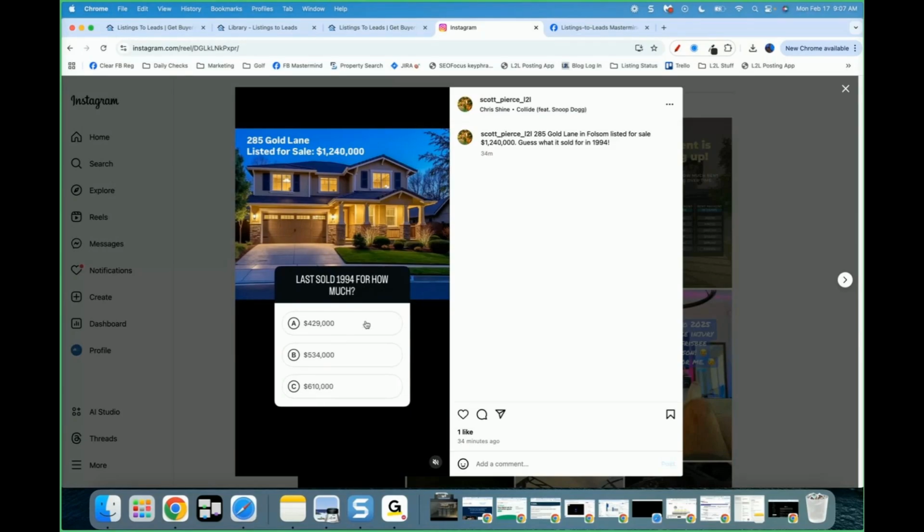Obviously, you'll know which option is correct and let people guess. This could be a really fun thing. And the cool thing about this kind of content is it's repeatable. So you can do images with this. You could do videos with this, right? There's all sorts of things you could do.